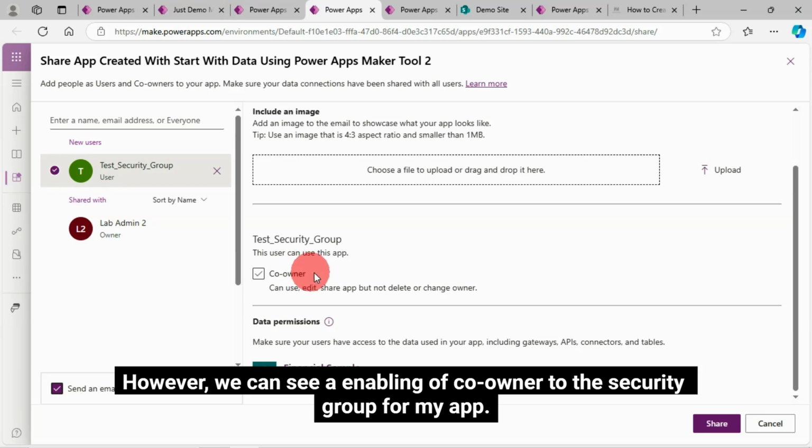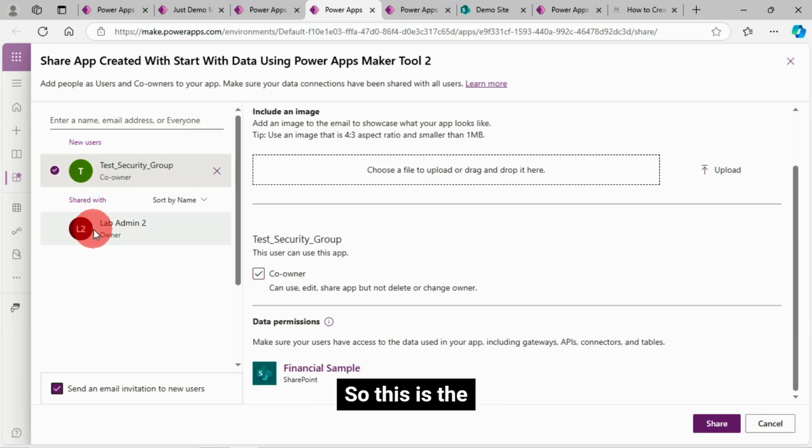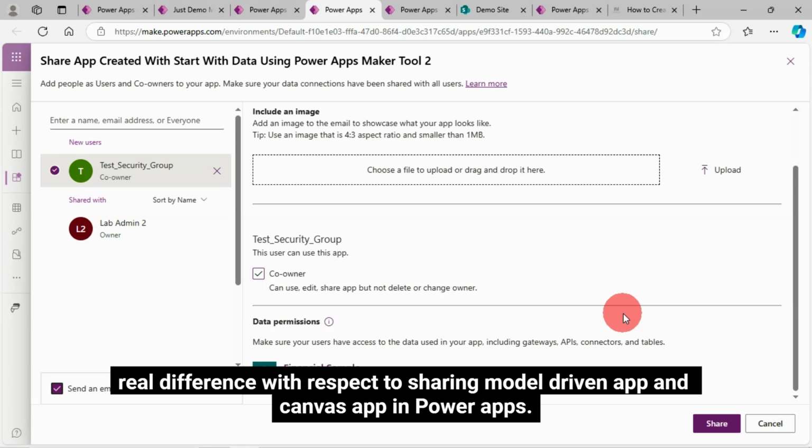However, we can see an enabling of co-owner to the security group for my app. So this is the real difference with respect to sharing model-driven app and Canvas app in Power Apps.